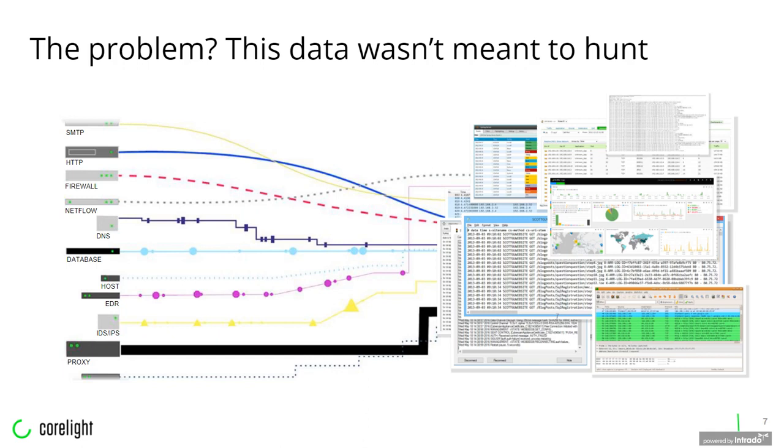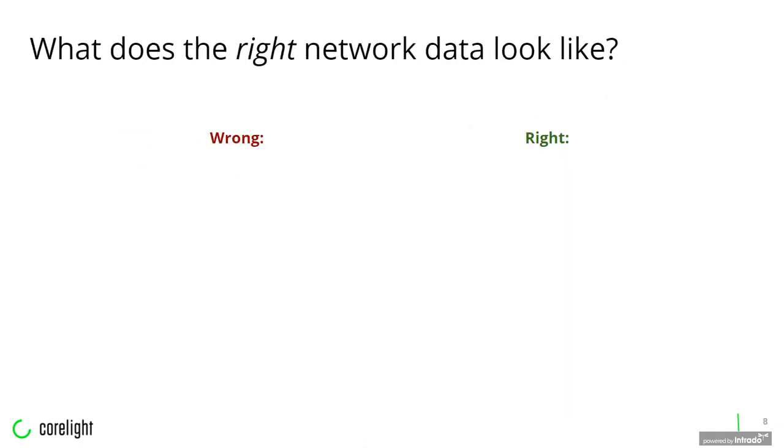And of course, even if you manage to get every feed from every place, it might still be missing valuable data. DNS servers like BIND and Active Directory don't log query responses by default, which leaves you with a gaping visibility hole if you're trying to figure out whether a client making a suspect lookup actually got owned. So now that I've shown you the wrong way to get network data, let's talk about the right way to do it. First, you'll want to minimize the number of collection points you have to maintain. A single source that parses live traffic feeds is ideal.